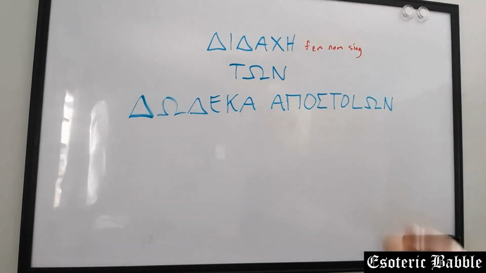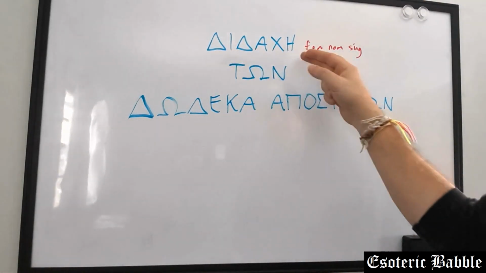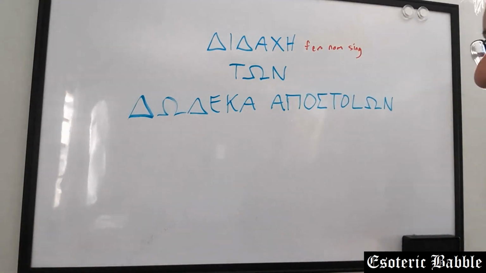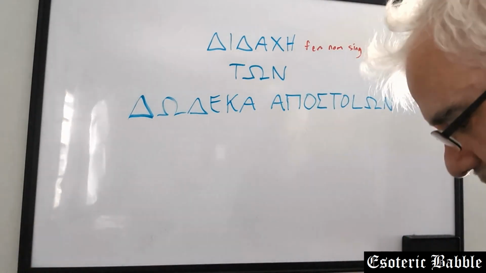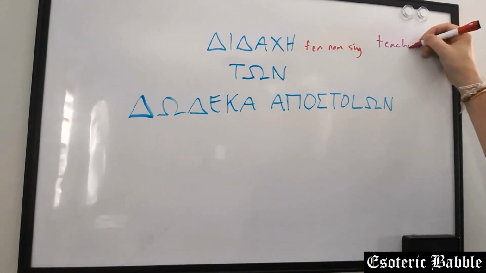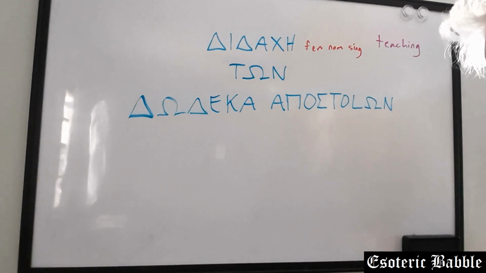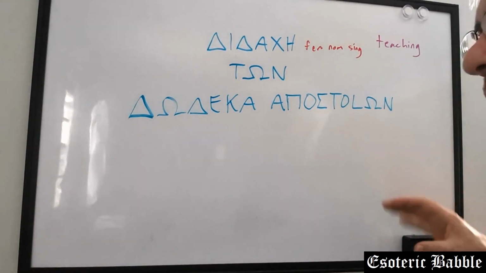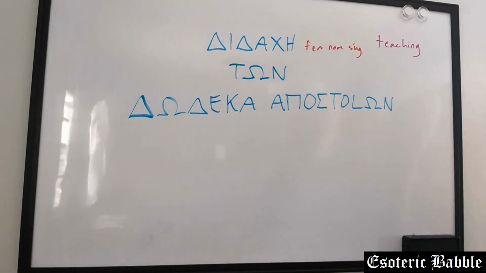Another way to say that is, if you were looking it up old school in an actual physical paper dictionary, this is the form of the word you would want to look up. And this word means teaching. It could mean the act of teaching. It could mean the content of teaching. We're just going to leave it at teaching for now.